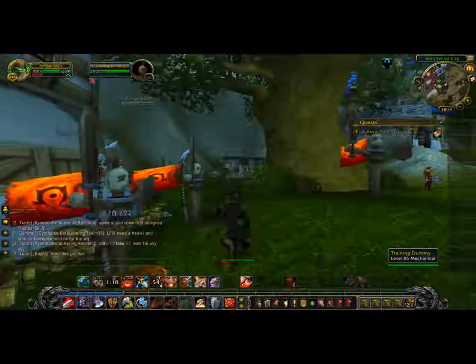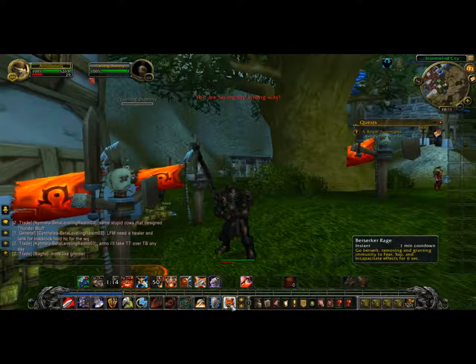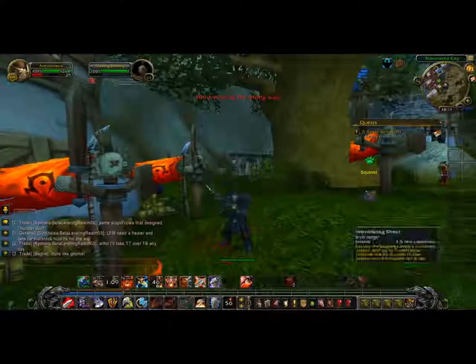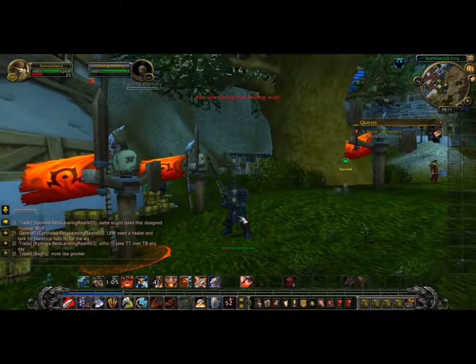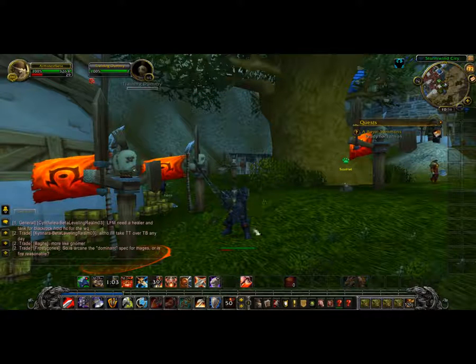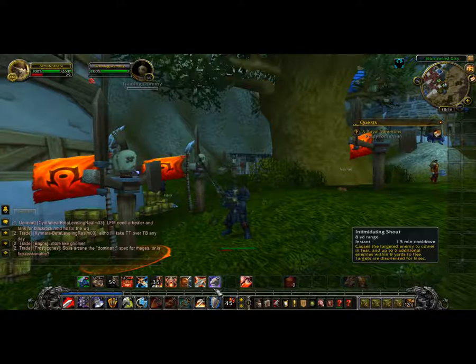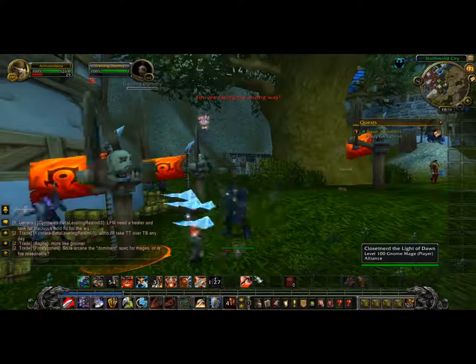Our auto attack, pretty much the same. Berserker Rage has a little blood effect on the ground. I do want to mention that I do not have my settings on Ultra. My computer is not particularly strong, my graphics card especially. So this may look a lot different for you if you have everything on Ultra. Intimidating Shout. Not much of a change there.